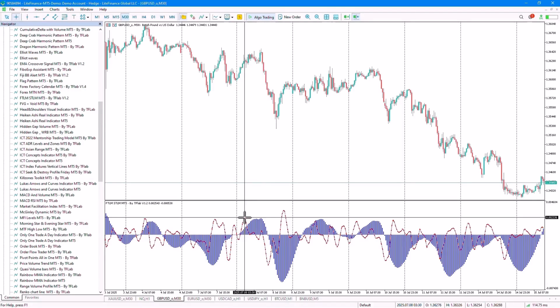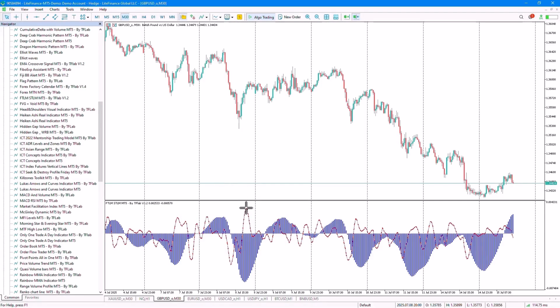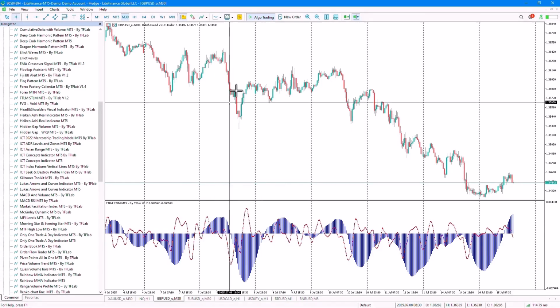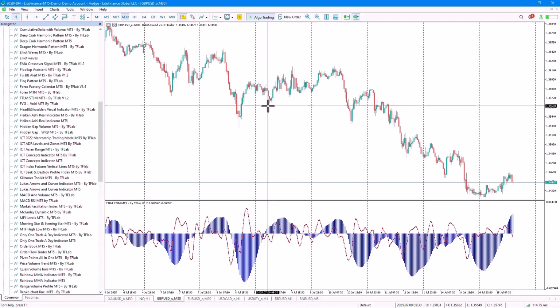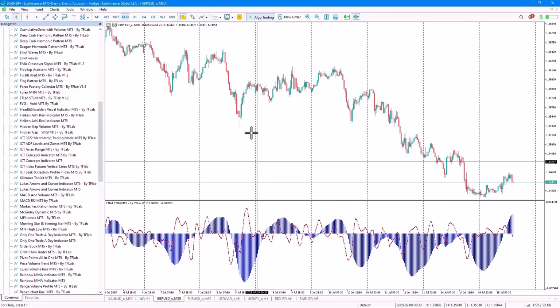For example, in this section, a bullish divergence has formed in the oscillator where the price has made a lower low but the oscillator has made a higher low. By identifying this divergence at this point, we could have entered a buy trade, and as we can see, the price subsequently entered an uptrend. However, the momentum is quite low, which is also clearly visible in the oscillator.